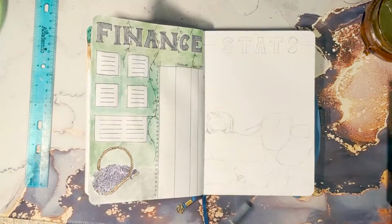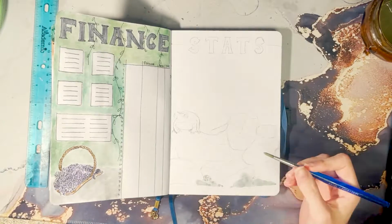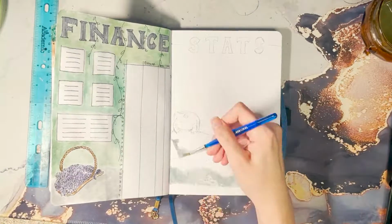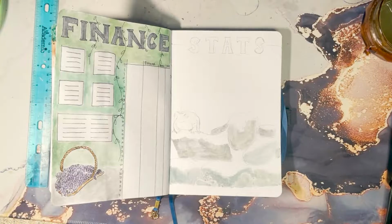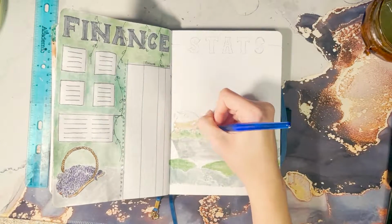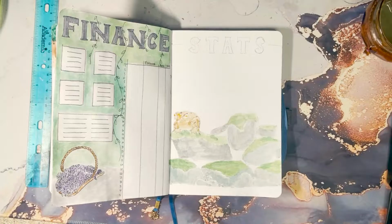But basically all I did was do a little wooden picket fence, and then I drew a cute little cottage and made it foresty in the background. It was super fun to do, and I really enjoyed the details on this page especially. I think this is one of my favorite calendars that I've done since I started doing this style of calendar. And I just love how it came out, and I love the depth that I was able to create with the forest look. I think it's really cute, and I would live in that house if I could.